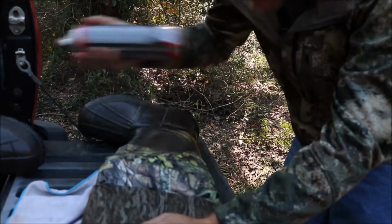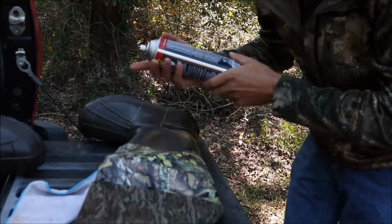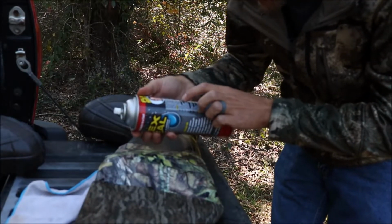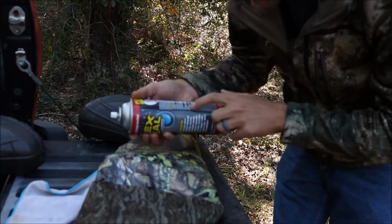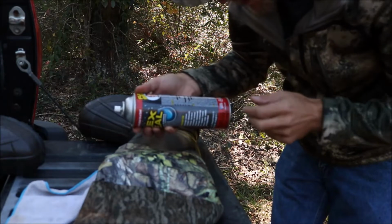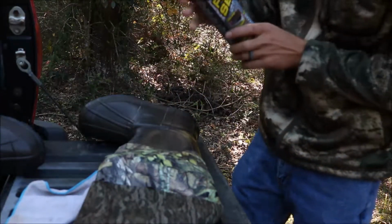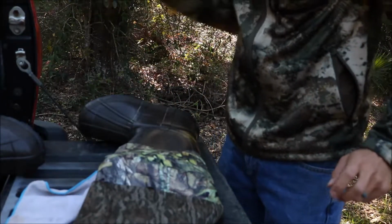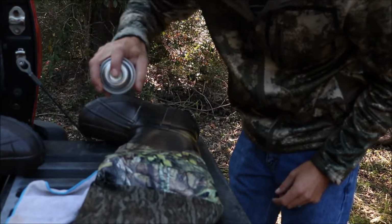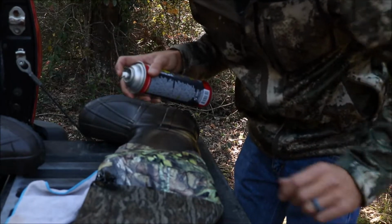We're just gonna shake it real good. Let's see here, where are the directions? Surface must be clean, dry, free of grease, oil, and dirt. Check, we already did that. Apply several coats until all cracks and holes have been filled completely. Well, let's see here. So we're just gonna shake her real well and just get her in there. Let it seep in there.